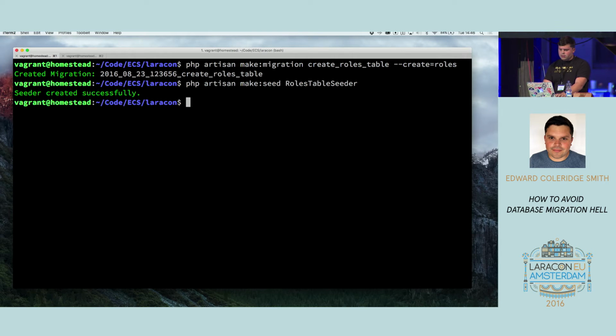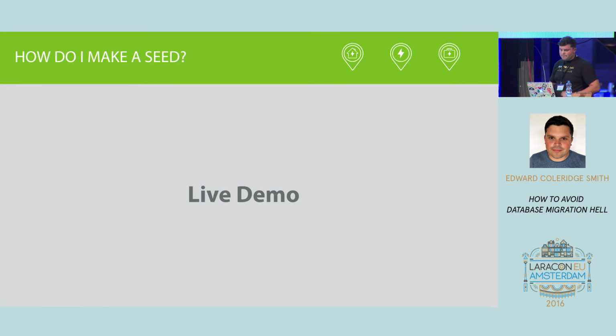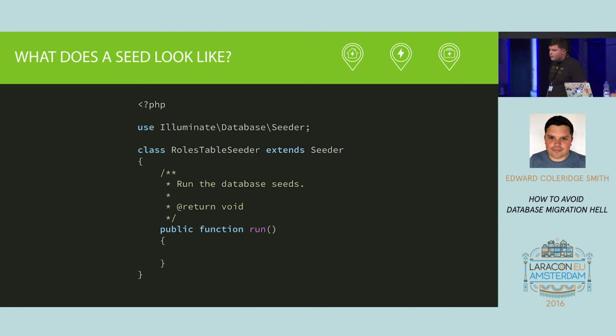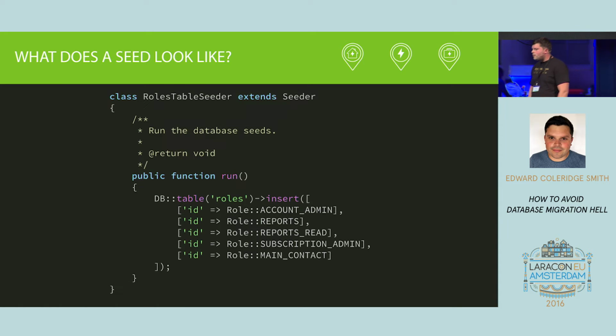So we'll go back to the presentation. And this is an example of what the artisan command will make. You'll see it's a class called RolesTableSeeder, which is the name that we gave it on the command prompt. And it extends Seeder, which is Laravel's base seed. So any seed that you make needs to extend this class. And it has a method in it called run, and any code that is in that run method will get executed when the seed is called. So you can seed data into your database sort of any way you like, really.